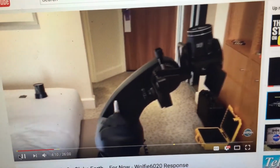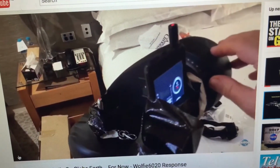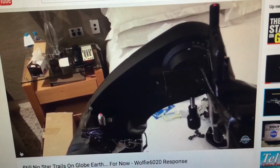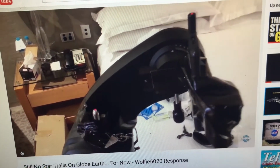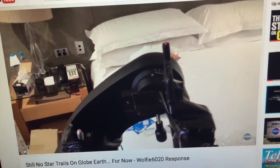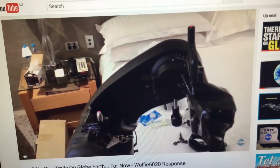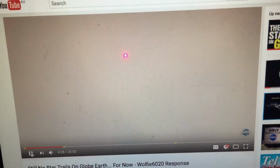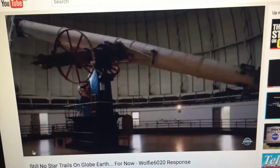To the geometry of this camera, okay? Again, I'm not saying that Wolfie is wrong. If what he is saying is true, then he will easily show it from the spinning ball. So I look forward to that. I admit that I have questions, especially regarding the equatorial mount that was used. Let's see if I can find any information that should worry us about this equatorial mount.